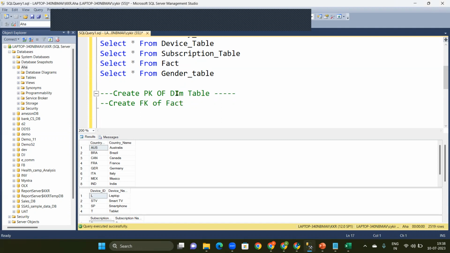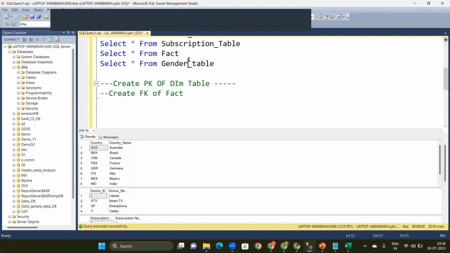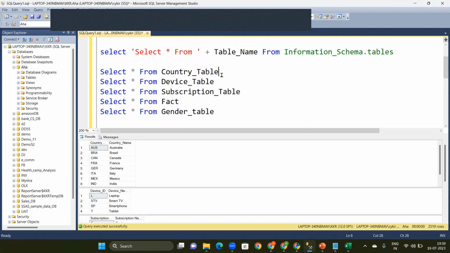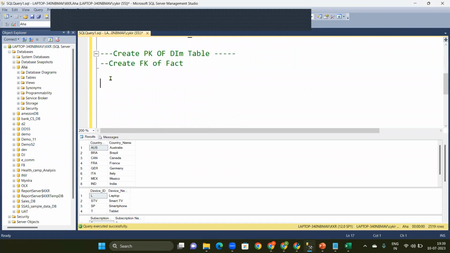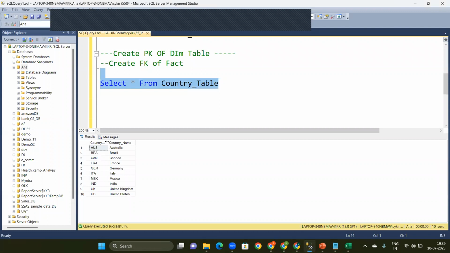First, one by one, you can see how to create a primary key. First, we take the country table. So this is the country table data.